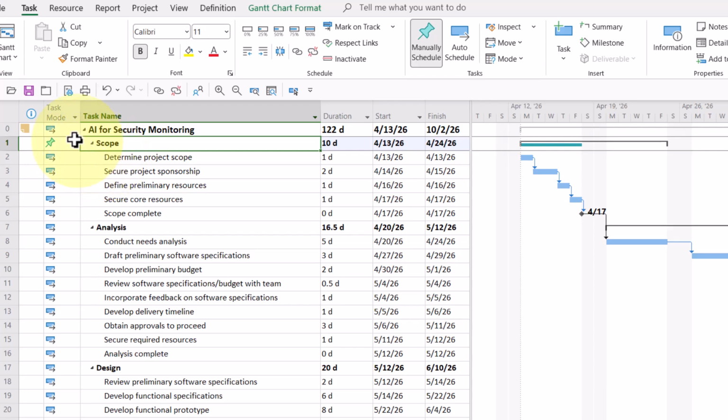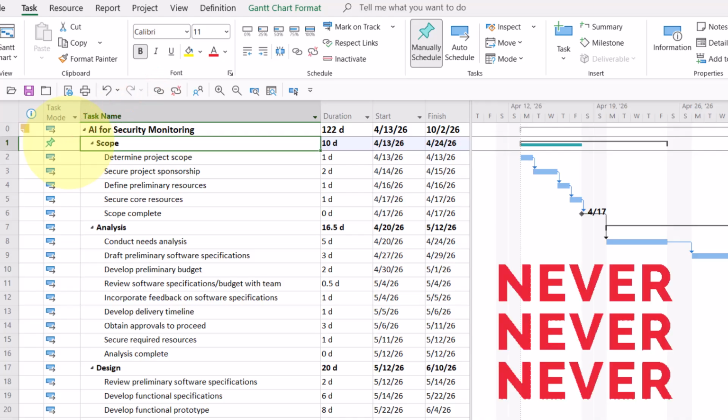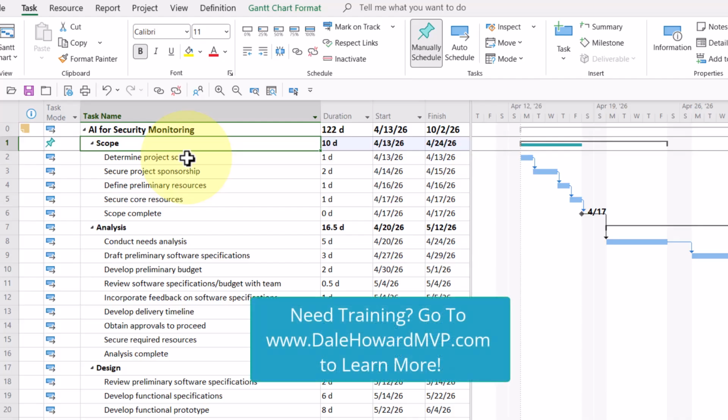And oh no, out here in the task mode column, it now says that this task is a manually scheduled task. Well, in previous videos, I've told you, do not use manually scheduled tasks. What this means is for the scope summary task, Microsoft Project just put me in charge of the schedule of the scope summary task.